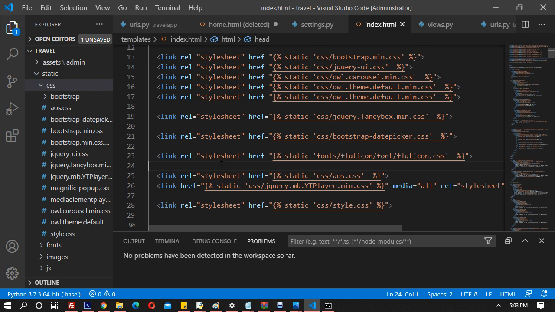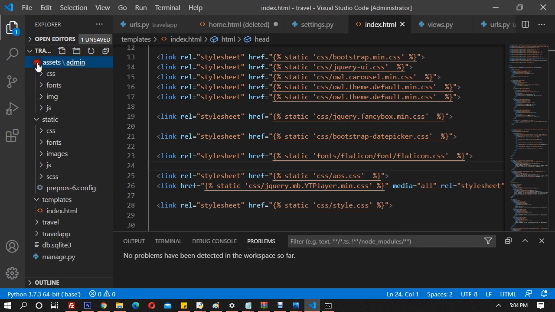Alright, so then why are we getting this error? Maybe we moved everything to assets. Right, that may be the reason. We have assets and then we have admin here.